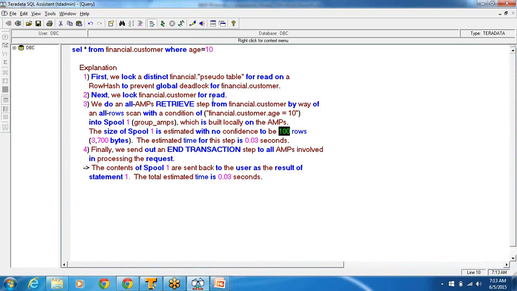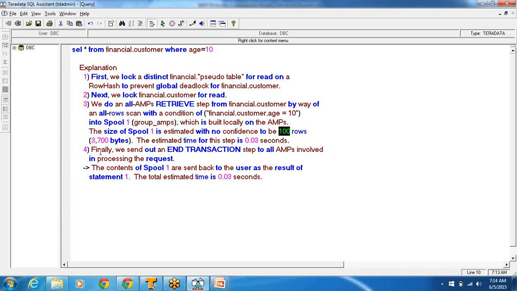And what is the level of locking it is applying, what tables it is accessing, and how it is processing. You can see with the number, step 1, step 2, step 3, step 4. Even in terms of the last step, I am sending an end transaction so that all the data is sent back to the user. I am done with my work and I am giving out the result to the user. That is also given as a step.